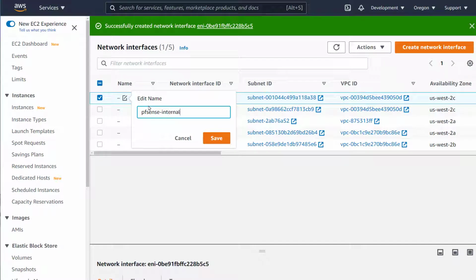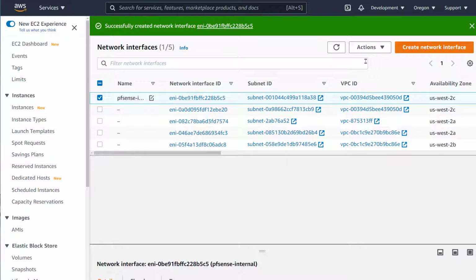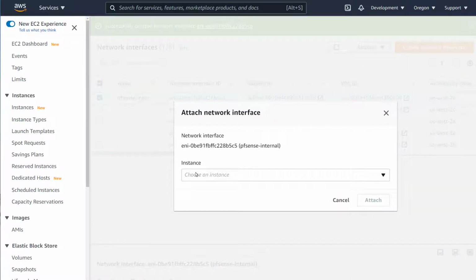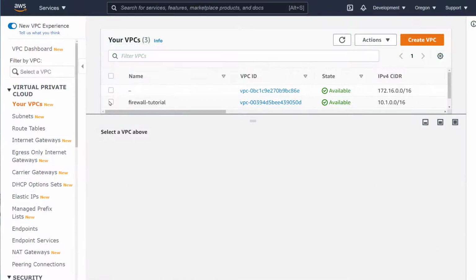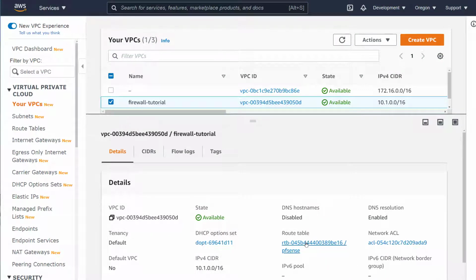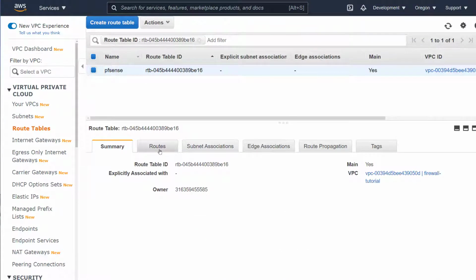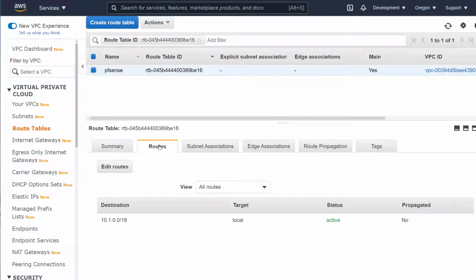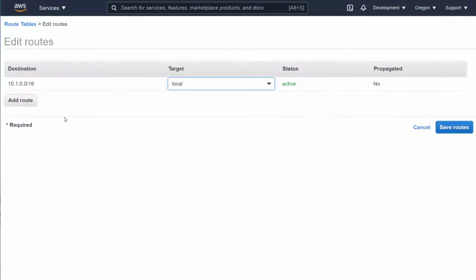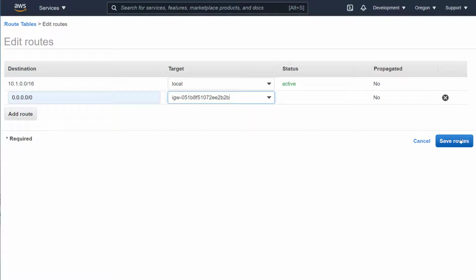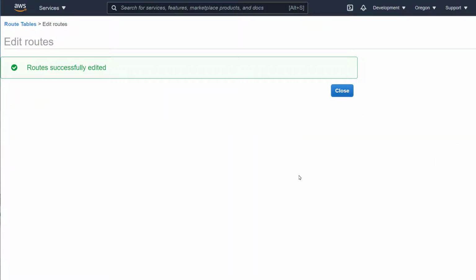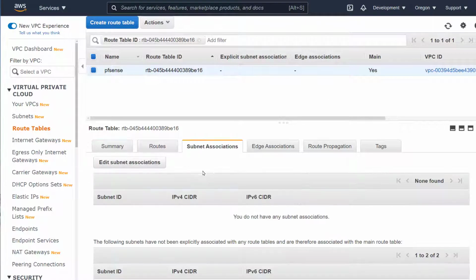We now have to create two route tables. Remember, internal traffic has to route through the firewall to get out to the internet. External traffic has to route through the firewall to get to the internal devices. We don't want to circumvent the firewall for any reason in any direction. In addition, the firewall needs to know how to get to the internet as well. Let's modify the route table that's already there and add the default route through the IGW. We then have to associate subnets to this route table.